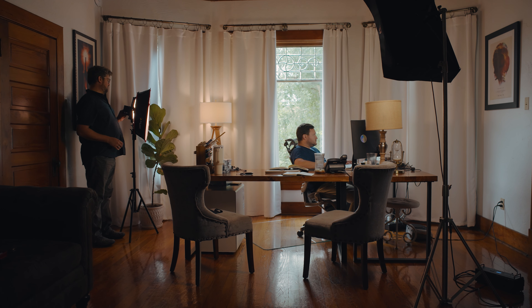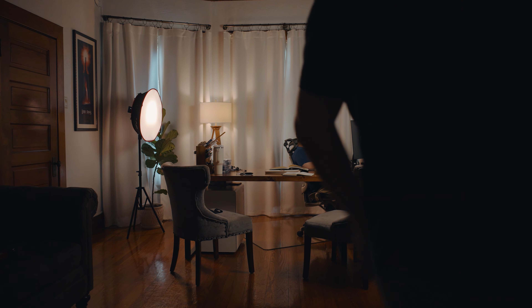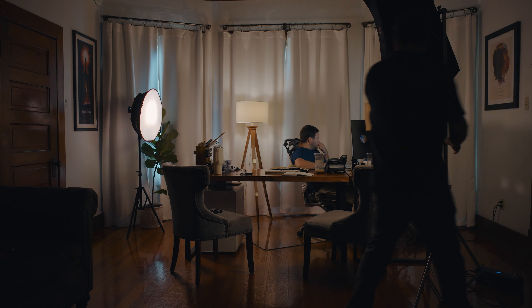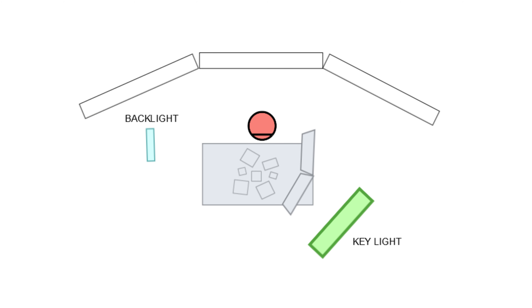For instance, in this setup with Eddie — which he totally agreed to do — we wanted a moodier setting. We often film during the day and like to include natural lighting behind our subject, but we wanted this scene to be at night. Eddie has some nice lamps, so we played with the placement of those and used our video lights to enhance the ambient lighting.